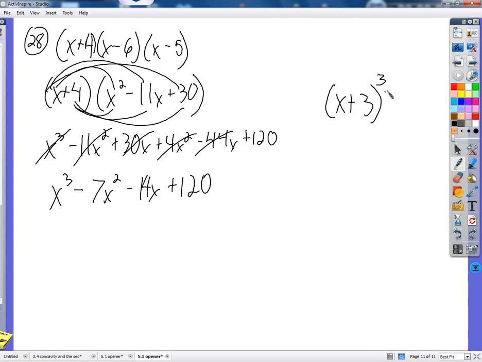We've all agreed that writing a tiny 3 to the top right of something else means what? What does this 3 mean you're supposed to do? It's like to the power of 3. Yeah, that's the power of 3, meaning this times itself 3 times. You can see it came out a lot more complicated than x cubed plus 3 cubed. There's definitely going to be more involved in that. So, when you see an exponent, remember the exponent means multiply this thing by itself that many times, not just take this and give it that. So, that is all. Thank you very much.